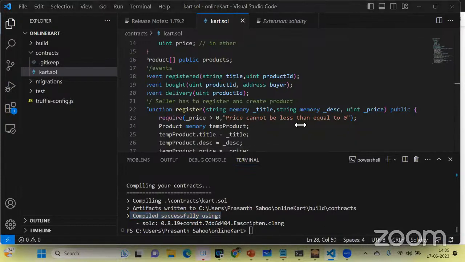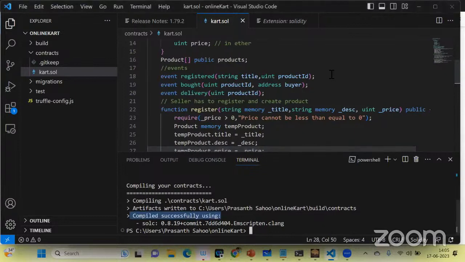Yes, absolutely right answer. Compilation is actually about the bytecode only. That is 100% right. Deployment is where you will be able to see it in the blockchain. When you deploy your code, then it will be there in the blockchain. But when you compile your code, your entire Solidity code will be converted into machine code, into machine language. It will be converted totally into machine language, which is specifically bytecode.